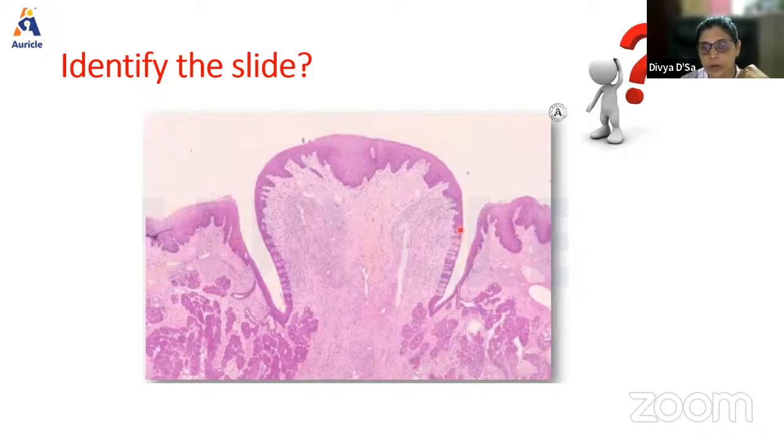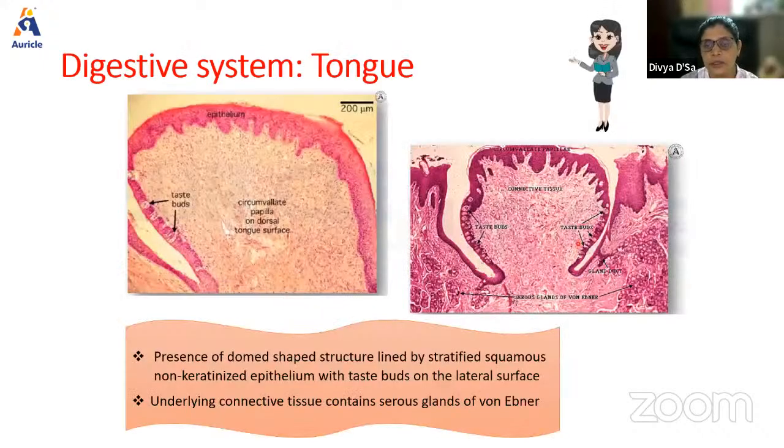Here, how it differs from fungiform is that the taste buds are on the sides. You can see here, and it is also near its base. We see these glands. These are all serous glands, called von Ebner's glands. The von Ebner's glands secrete a serous secretion, where the food will mix with the secretion, and it is spread over the taste buds for the perception of taste. So that is the characteristic feature there. You can see it here.